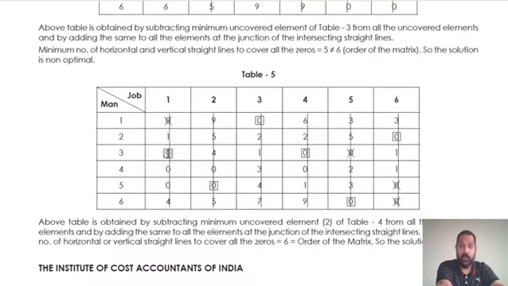and they got a solution in the last. Why have they drawn lines? They have drawn lines to show you that since there are 6 rows and columns, in 6 lines all the zeros are covered, which means there are 6 assignments. But we don't do that. We show 6 assignments and we say this is it. This is my final answer.